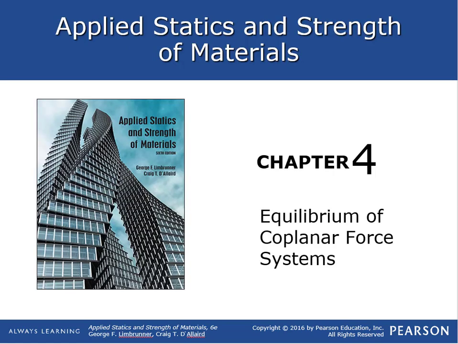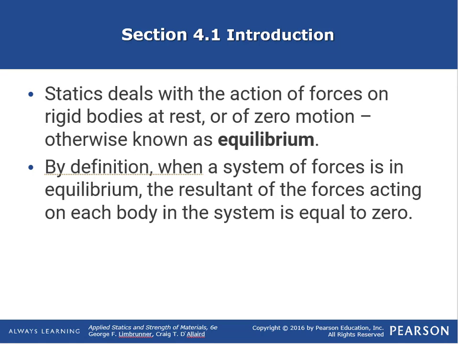Okay, so Chapter 4. In Chapter 4 we're going to introduce the term equilibrium. You already know the term, but we're going to talk about what we can do with equilibrium. Statics deals with the action of forces on rigid bodies at rest, or of zero motion. When you talk about a rigid body at rest or zero motion, you're talking about equilibrium. By definition, when a system of forces is in equilibrium, the resultant of all the forces acting on each body in the system is 0.